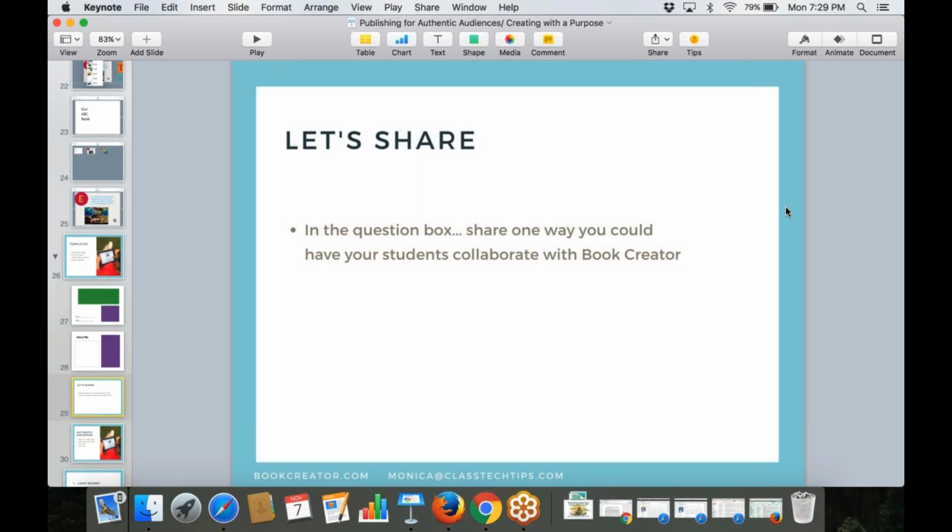Awesome. Yep, and Jess, I'm so glad you mentioned that too about AirDropping photos that they've found. So if kids have found really great photos, they can AirDrop them to one another. That's one of those things where you just want to set up that kind of sharing and workflow when you're working with your group. If you have more ideas about ways your kids could collaborate with Book Creator, make sure you keep adding them into the question box. I'll take a peek back at them. And as we're moving through and talking about authentic audiences, that's always a place you can put some questions in as well.